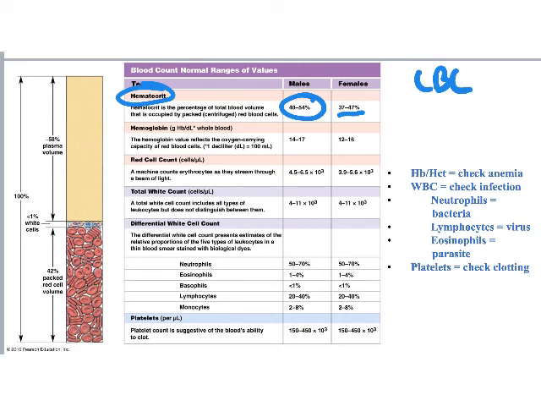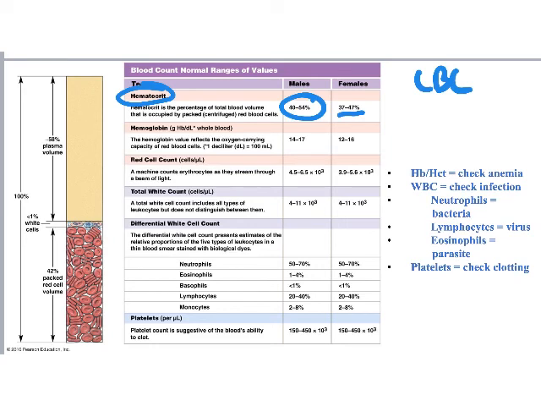So we call the hematocrit the portion of that whole tube that is composed of red blood cells. And because red blood cells are more than 99% of all cells, we just look at the solid component versus the liquid component, and that's our hematocrit. So it's kind of a quick way of looking and saying, hey, does this person look like they're making enough red blood cells? We can just spin it down and look at the percentage.